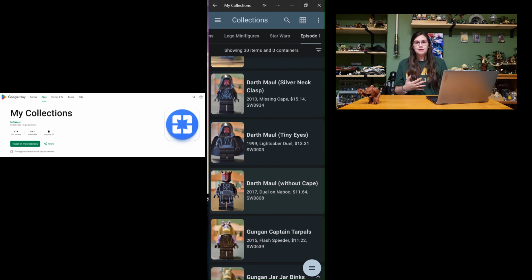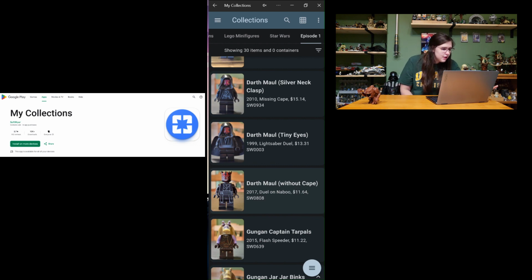And this $11.64 is not a current tracking. This is just the last time I've gone in and looked at it. So you can go up and update your prices. I don't worry so much on the lower value figures. I just kind of every once in a while will update my higher value figures. This is good in case, I guess, for insurance purposes, so you know the worth of those figures. It's also kind of good if you're into selling them or what have you. And so that's basically that.